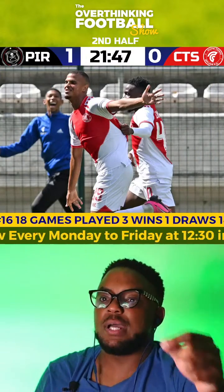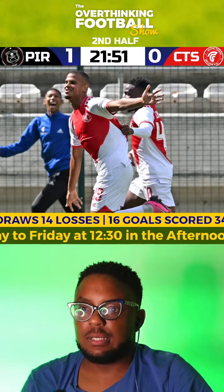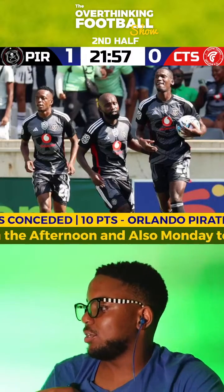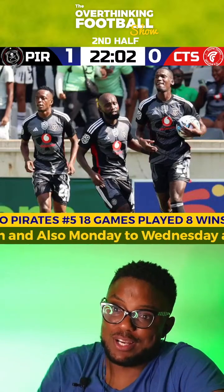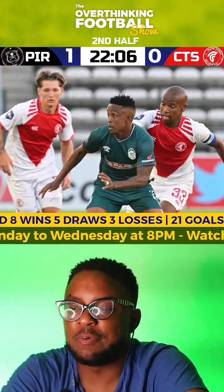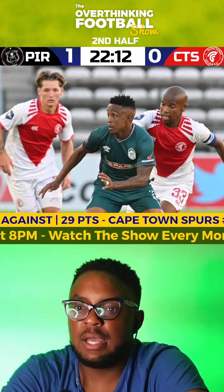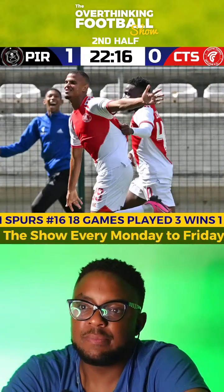Hey, Fukeng has been quiet there. Time wasting tactics on a Spurs game. This team is embarrassing itself. I'm also shocked. They should have gone and scored. Oh, we've got a farmer coming onto the pitch, number 44. Mabasa has come off, and Nkosina Sibisi. Okay, I guess you can't risk him. Who's come on?